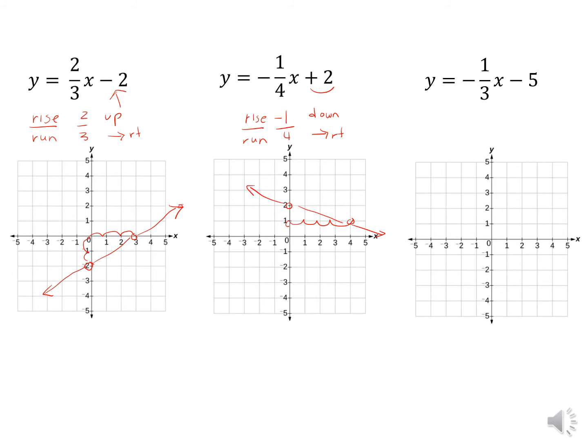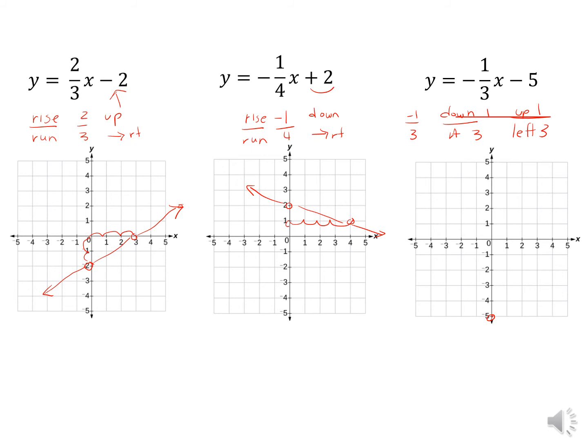Okay, now this last one I gave you specifically so that it would cause a problem. So we're going to go to negative 5 for our y-intercept, but this one says I need to go down 1, okay, down 1 because it's negative 1 over 3, and then right 3. But I can't go down 1. I ran out of graph. So you have to do things backwards. So I'm going to go up 1 and left 3. You have to do the opposite, okay?